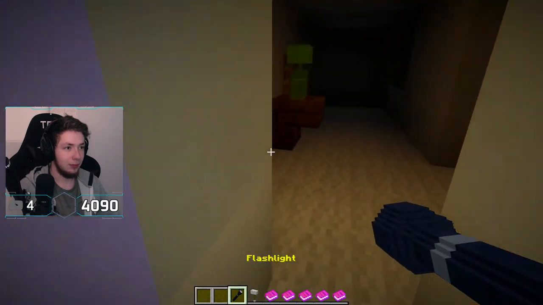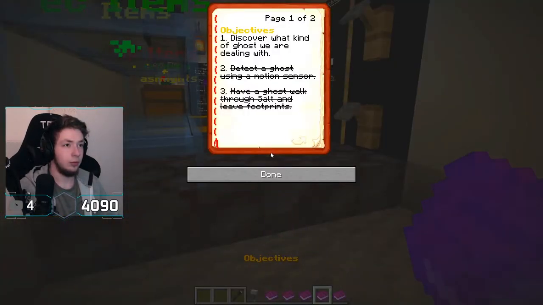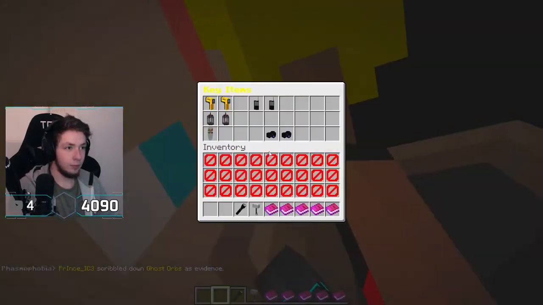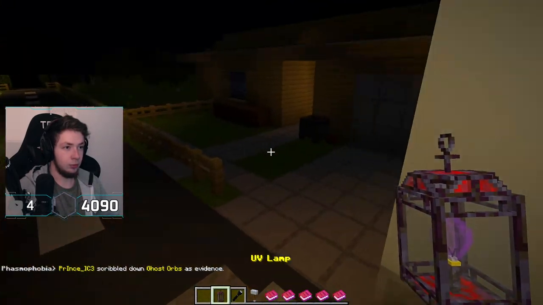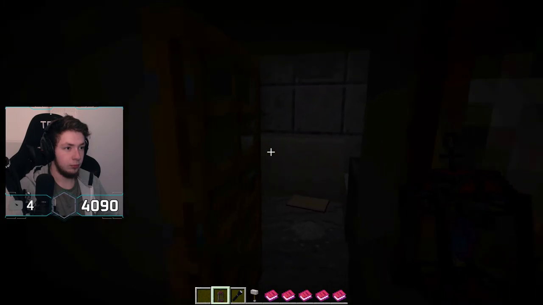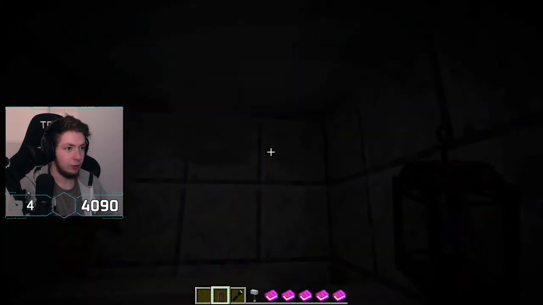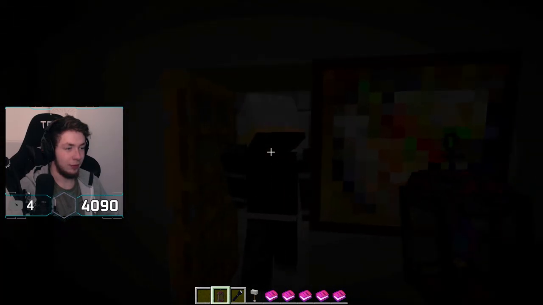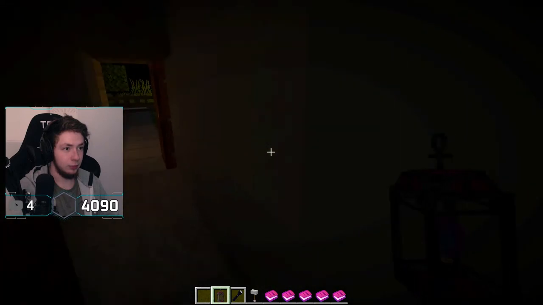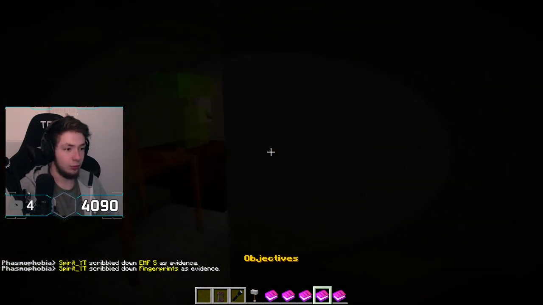Yeah. Can't tell. Where are we going? Ghost orbs. Oh. Ghost orb. Okay. Mark it down. I already did. Good. Now we need fingerprints. Checking for fingerprints. Spirit box, yes. No fingerprints. Nothing? Okay. Nothing. EMF 5. Okay. Fingerprints. EMF 5 and fingerprints. Where's fingerprints? On this door. Oh, yeah.